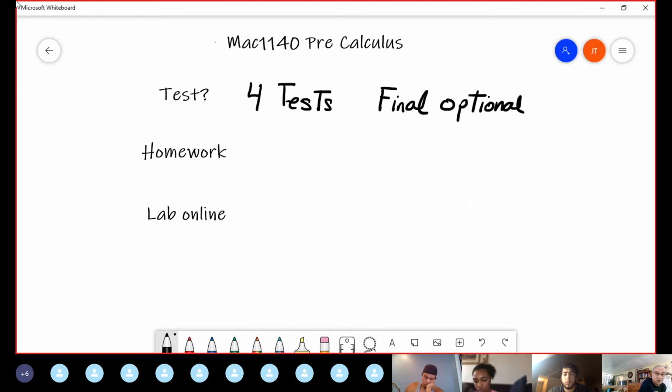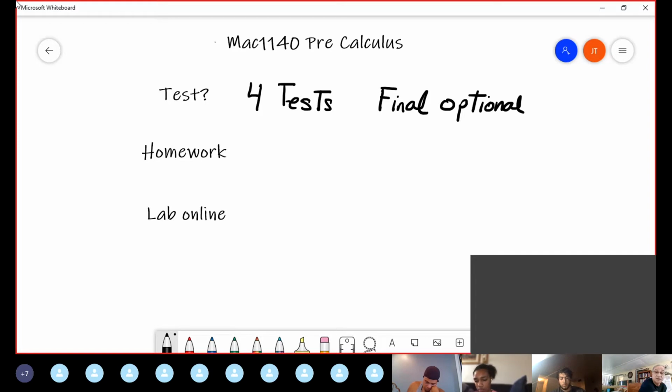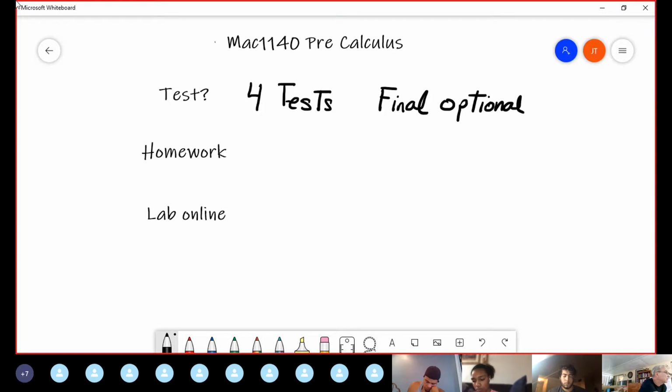You see, I have the syllabus here in another computer. For example, test number 1 will be September 24. Test number 2, October 22nd. Test number 3, November 19th. And test number 4, and also the final, the same day. December 17th is the last day. You take test number 4, and the student can take the final that day. The final is completely optional, not mandatory.